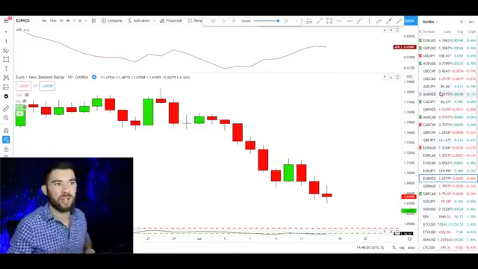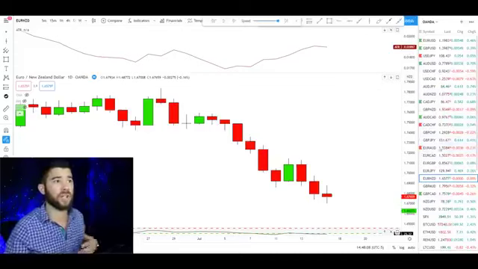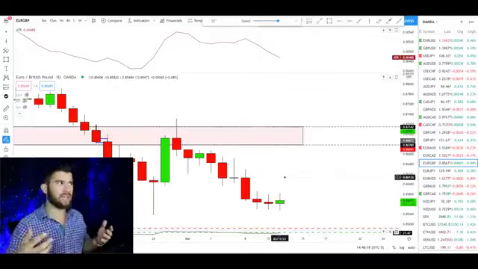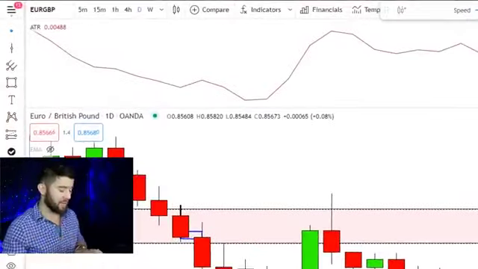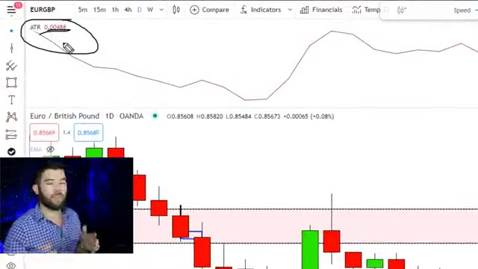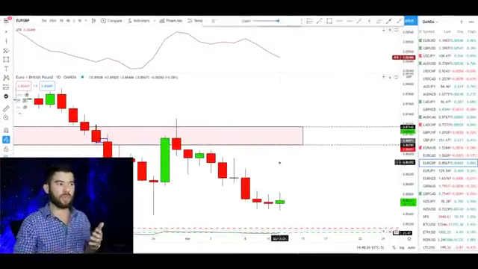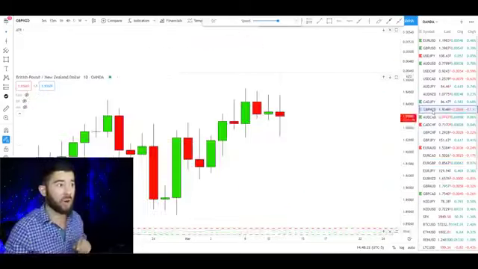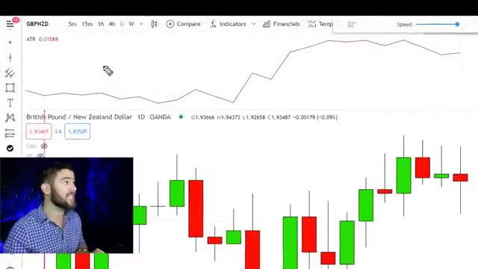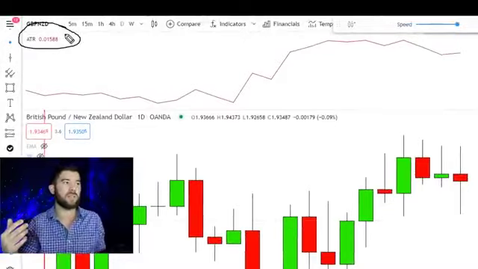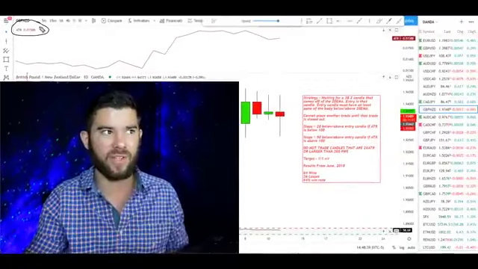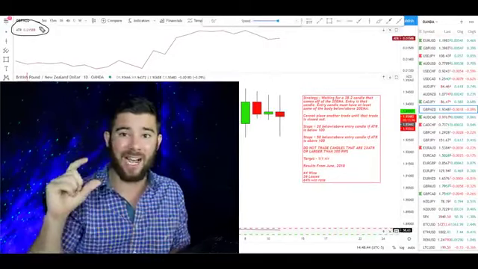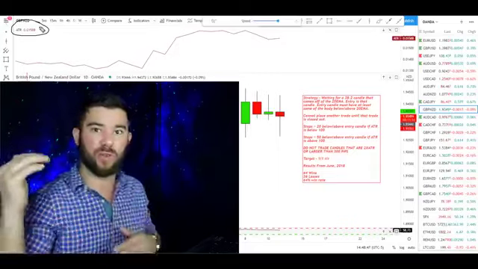For example, the euro pound in the currency world is a currency pair that has a very small amount of movement per candle. On the daily chart, we're looking at 50 pips. Again, look up here at the circle, right at 48 pips. That's a full day of trading on average for the euro pound. Whereas the pound New Zealand on the same chart, look at this day, 160 pips. So do you think you need to be using the same exact stop loss when these two markets are moving so differently? One moving in tiny amounts per candle, one moving in huge amounts per candle?